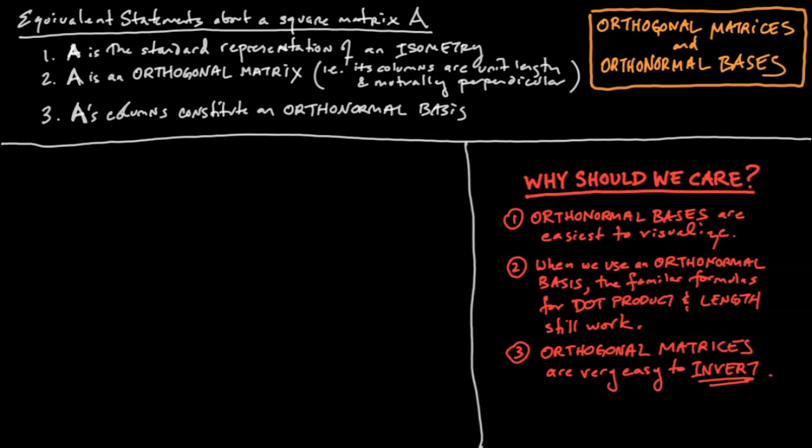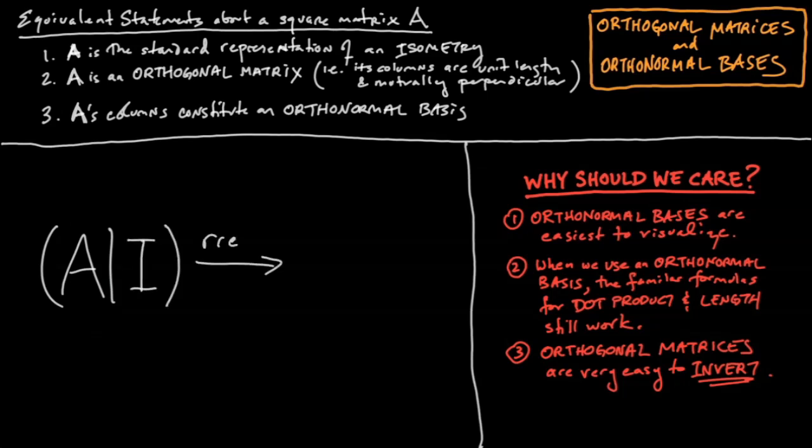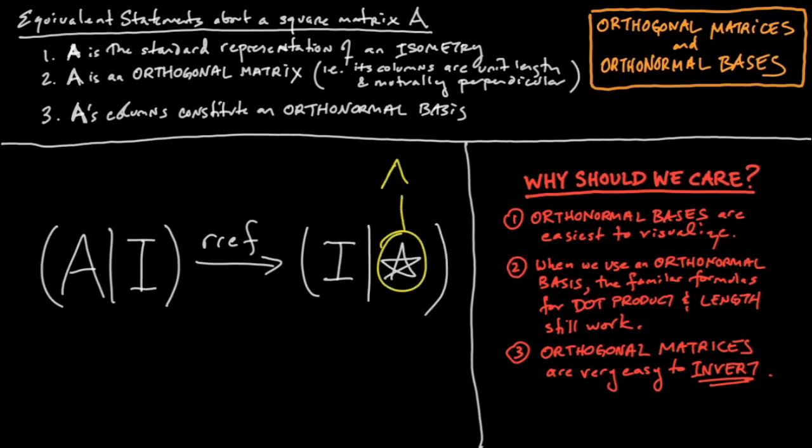Recall what a pain it was using the inversion algorithm. Given some invertible matrix A, we had to form an augmented matrix with it on the left and the identity matrix on the right, and then we had to boil it all the way down to reduced row echelon form, which would leave us with the identity matrix on the left and then something on the right. And that something turns out to be the inverse matrix of the original matrix A. Well, it's a nice little algorithm, but it's very expensive computationally, especially if A is a large matrix.